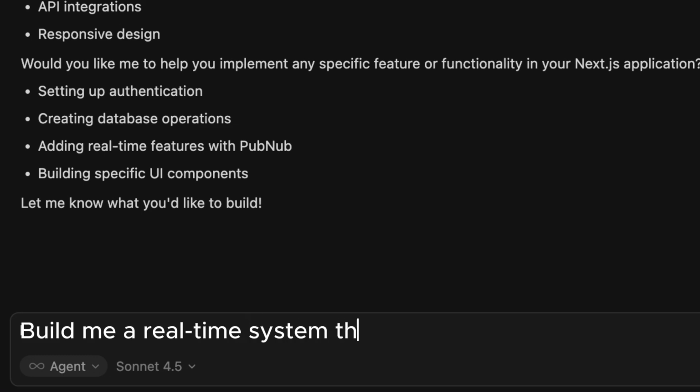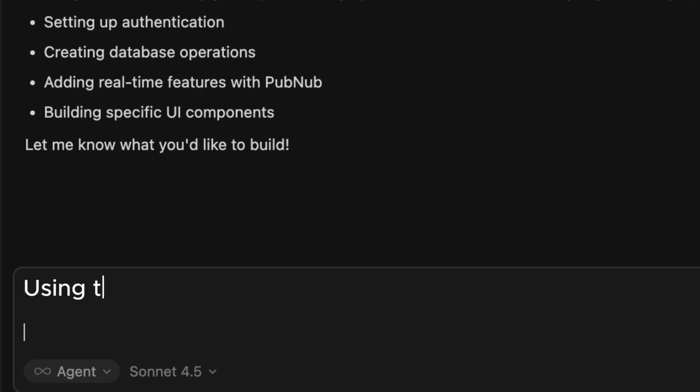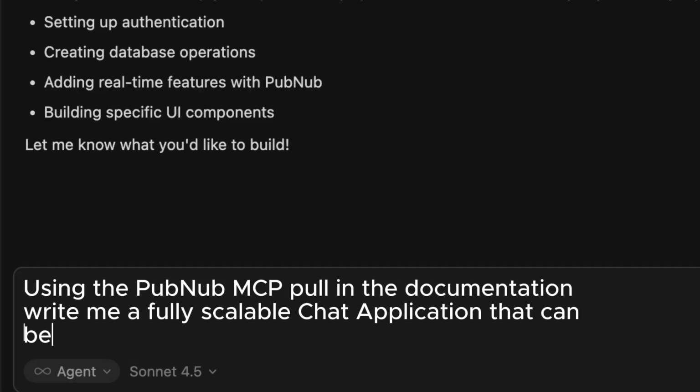This isn't the "Hey AI, try to figure out PubNub from your training data." This is "Hey AI, here are the actual tools to work with PubNub infrastructure, go and build."